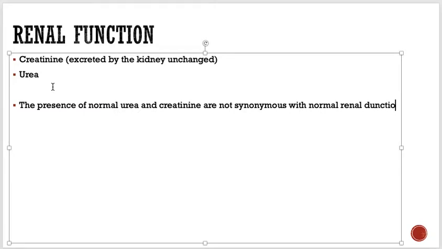What I mean to say here, I told you that if your kidneys are failing, but still you have enough nephrons to maintain the renal functions, your urea and creatinine will not rise. But when your urea and creatinine start rising in the blood, it means already a lot of damage is done. Okay.